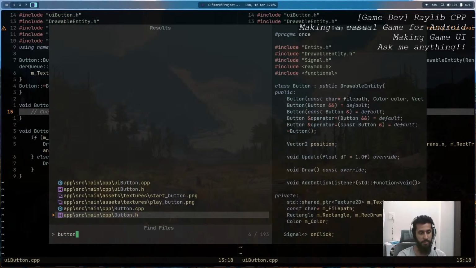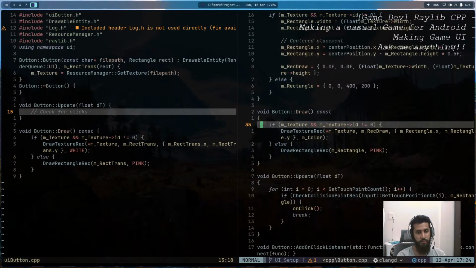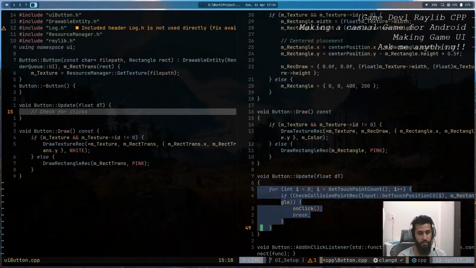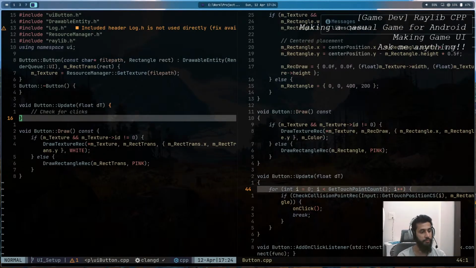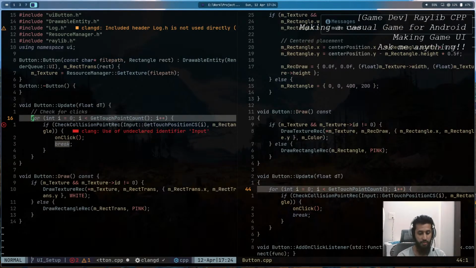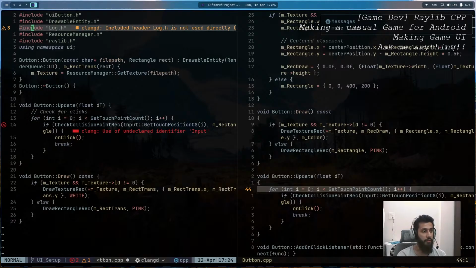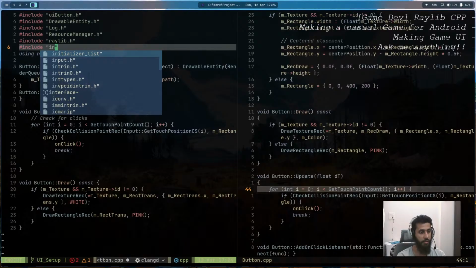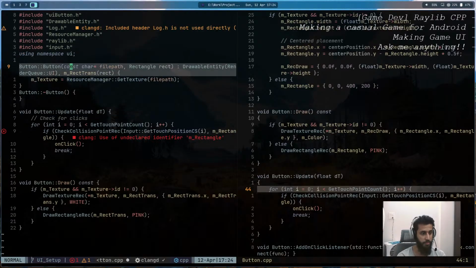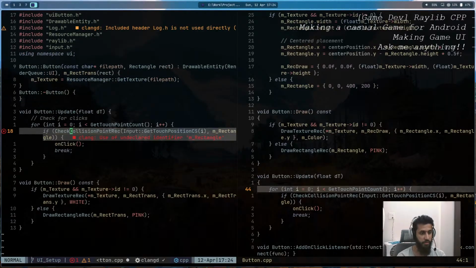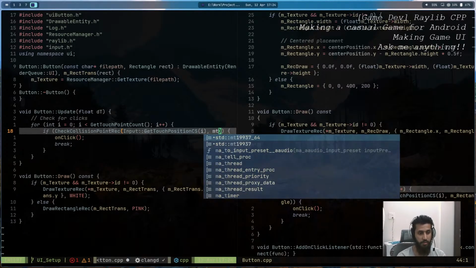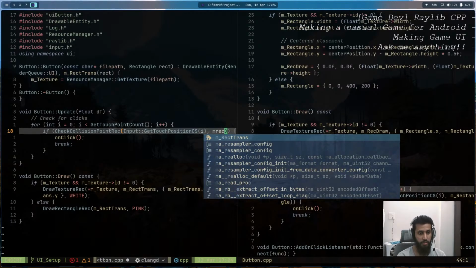So this is just going to be button.cpp, and we're just going to get this. We can put it here. We're going to get the input header. This is a rectangle and rect trans.